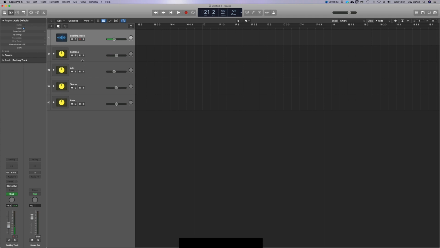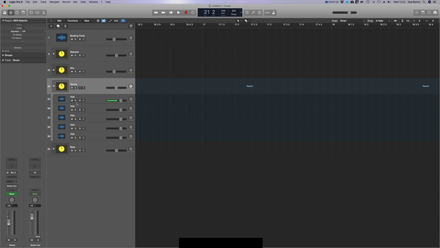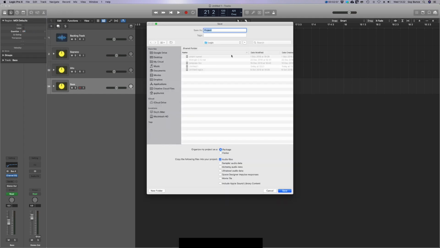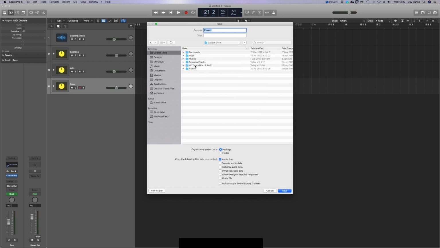Now with this particular project I didn't actually need the tenors because the arrangement is for SAB, so I'll delete the tenor part. Before we do that, let's just click on this group and see what's inside. You'll notice that it consists of several individual tracks that have all been grouped together. Now it just so happens, as I say, we don't need that, so let's get rid of that. This project's SAB, and then I'm going to save it, ready to import the audio that I need from the guide tracks and also from the members that have submitted their audio to me and their videos.